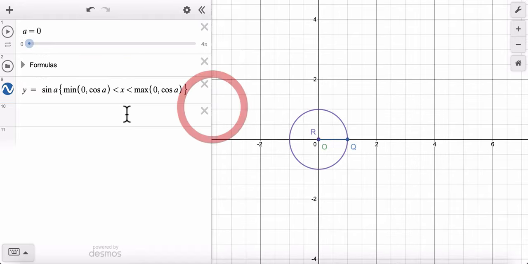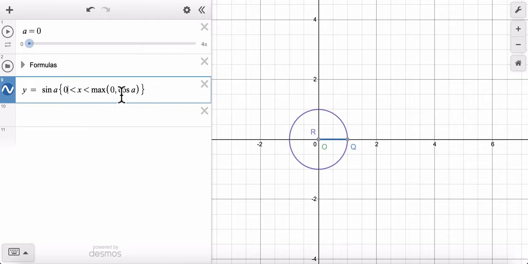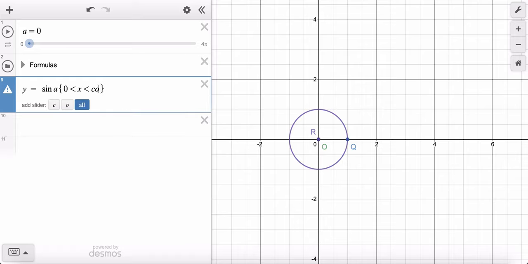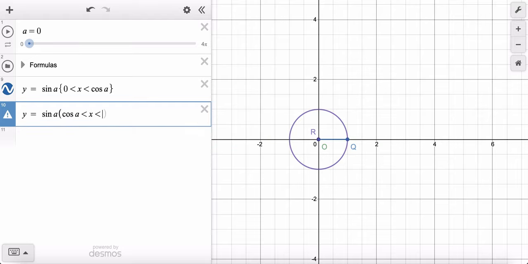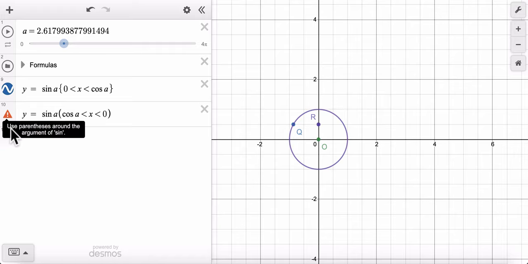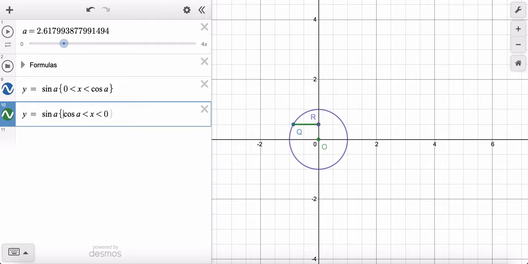But there are other ways to do this. If you don't like that, write a couple of functions. The first one would go from 0 to the cosine of A. And then you can write another one, Y equals the sine of A, where we go from the cosine of A up to 0. Let's see if that works. There it's not working, so let's fix that. Why is it mad? Oops, I forgot to put the right brackets in there. Let's do that. There we go. So that will work as well. I just think it's cooler to have one formula that does it for you. All right. I hope that helped.